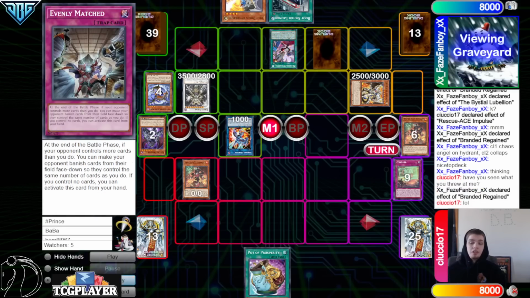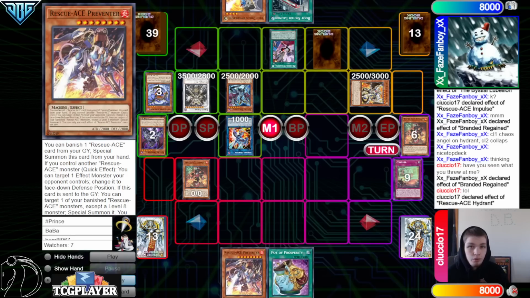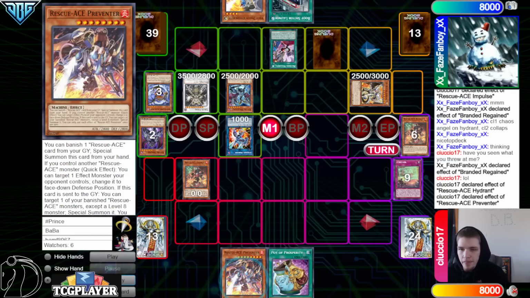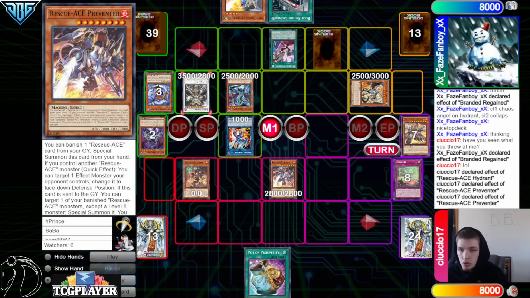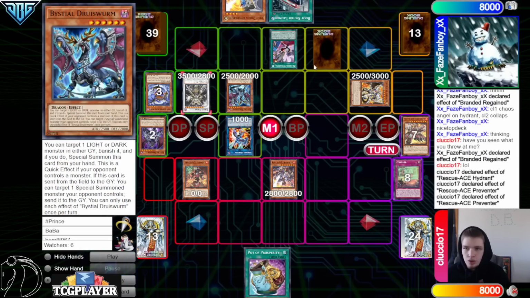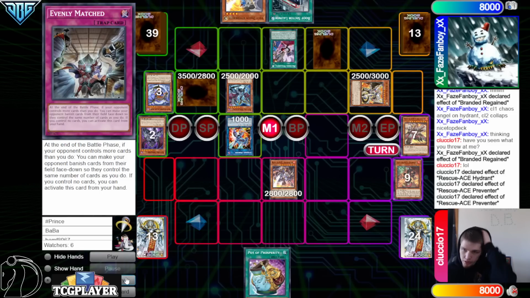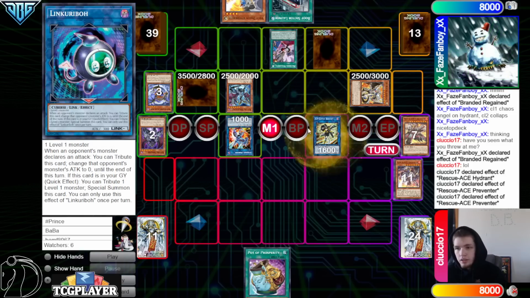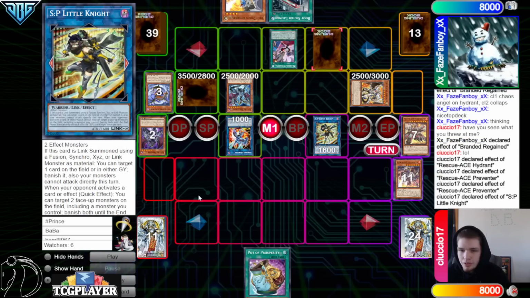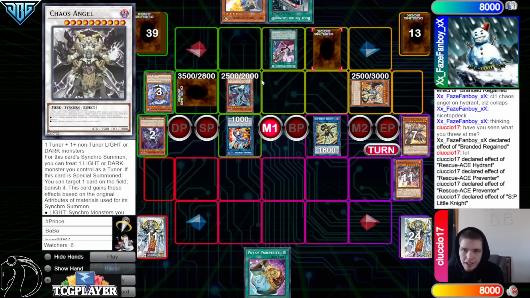But on the normal summon of Hydrant, regained effect, summon back out Druis Worm, Hydrant effect to go search, grab out Rescue Ace Preventer, and then activate Preventer, banish, special, Preventer, book the Chaos Angel. Okay. Yeah, so book that, Hydrant into a Link Karibo, and then go up into a SP Little Knight effect, banish evenly.